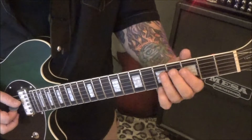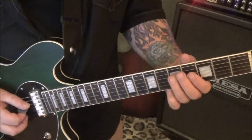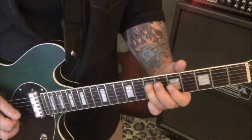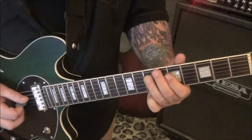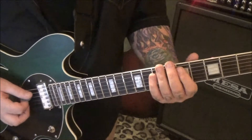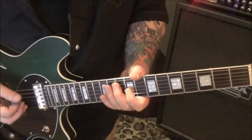Six seconds in we got this one. 5D slide to 7, 5-7 on the G, and then 5G bend release, to 7D. Then 5D hammer to 7 vibrato, 5D palm muted 7A, 5D — you can subgroup that. 5A slide to 7, 7 slide to 3, slide, and then a descending slide around fret 10 on the A.